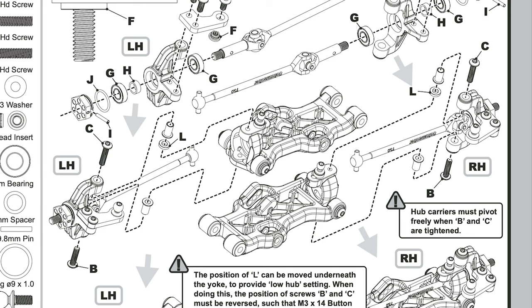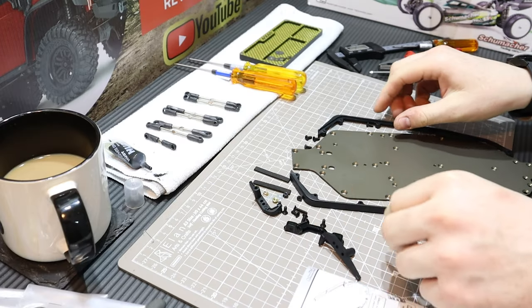I was really impressed with the overall build from the Schumacher car. The bags are clearly labelled. The manual is extremely in-depth - in some places it might be slightly overcomplicated for a new person, but I think more information is probably better, and lots of people go into this hobby to learn. The detail in the illustrations is very good and there's loads of information as you go. Top marks there. The build itself is probably slightly complicated for a new person, although the instructions are so good I think anybody could build it. The quality of the parts is really very good. You've got loads in the box - wheels included, which is a massive plus.